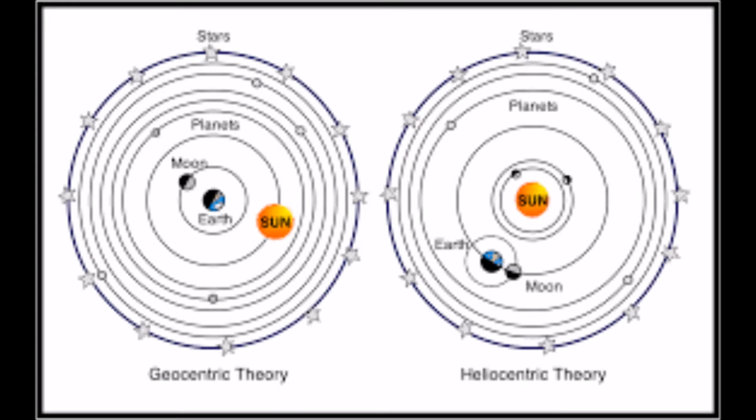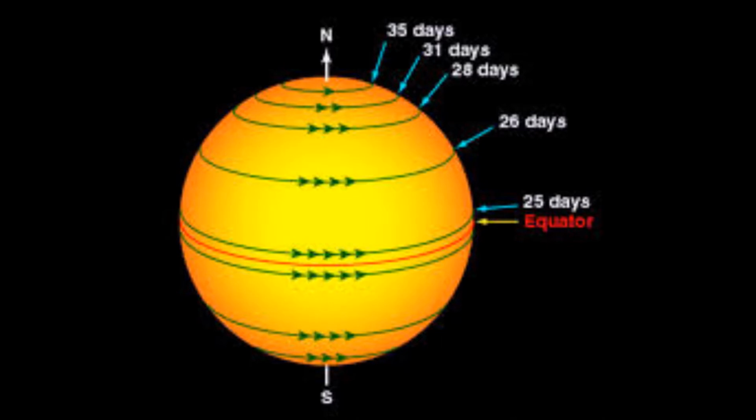And the last question on your sheet for this station is the rotation of the sun. The sun rotates, or spins, once on its axis every 27 days, so a little less than a month to spin once on its axis, whereas on Earth, it rotates once every day.